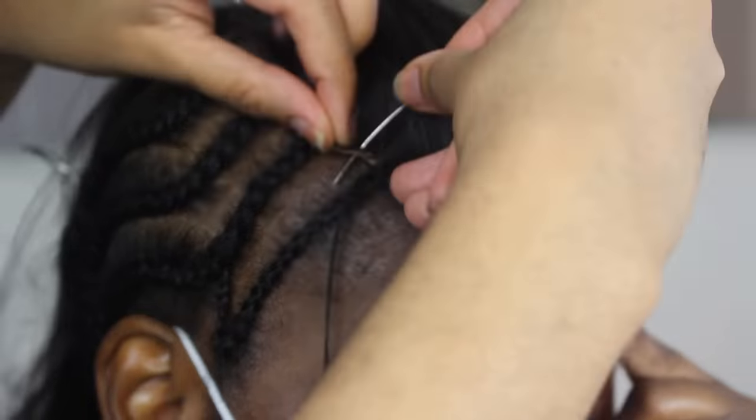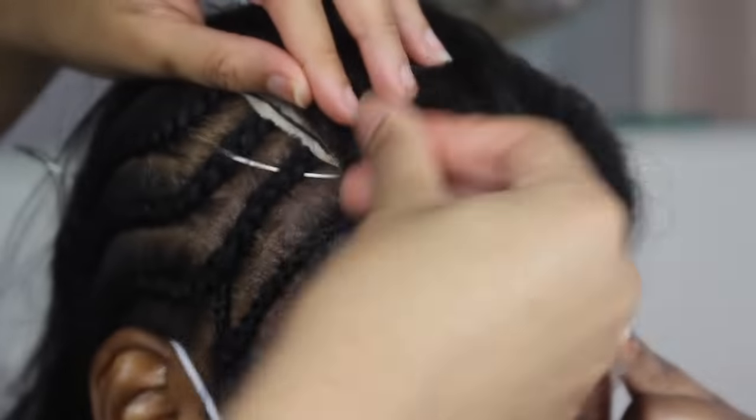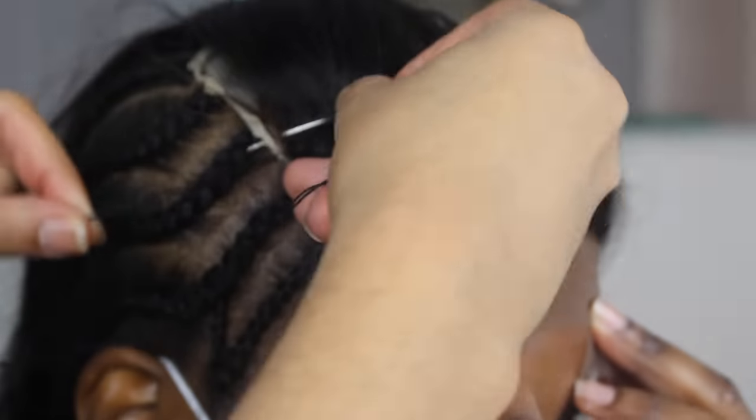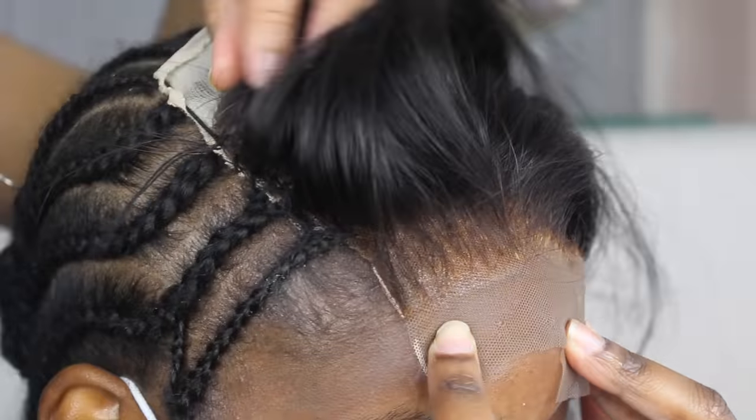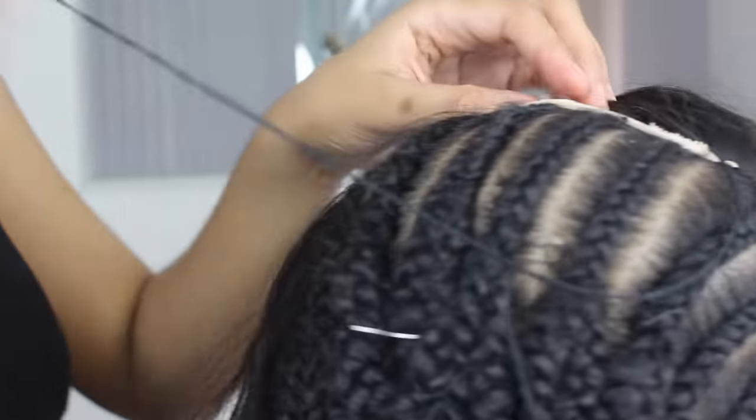But I'm just going to continue to sew this closure all around. I'm going to get one side sewed down, and once that's sewed down, then I'm going to do the other side, and then I'm going to do the back just to prevent me from causing this closure to be unsymmetrical or anything weird like that.